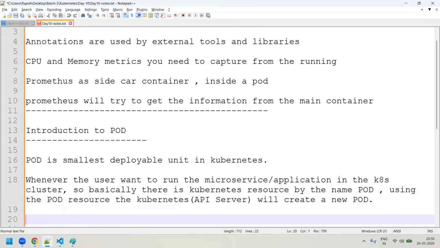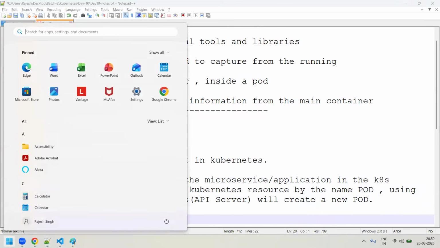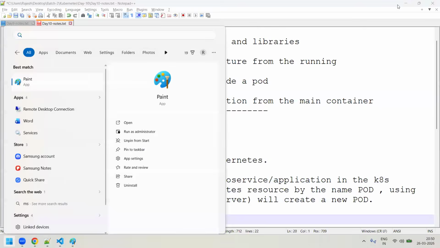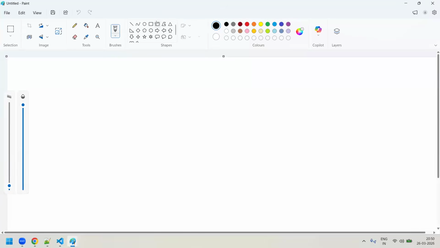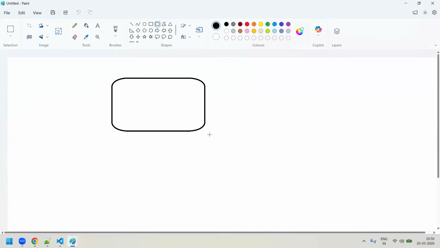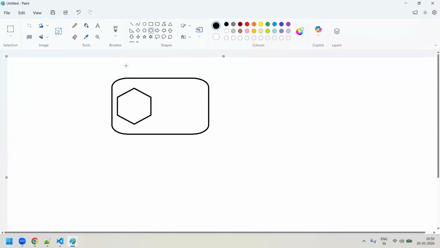So as soon as a pod gets created, consider this is a pod, a container will be created inside the pod.